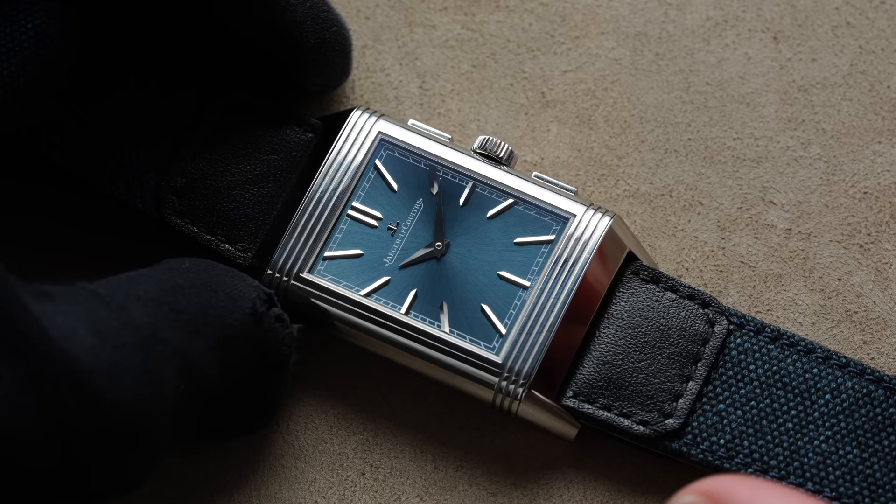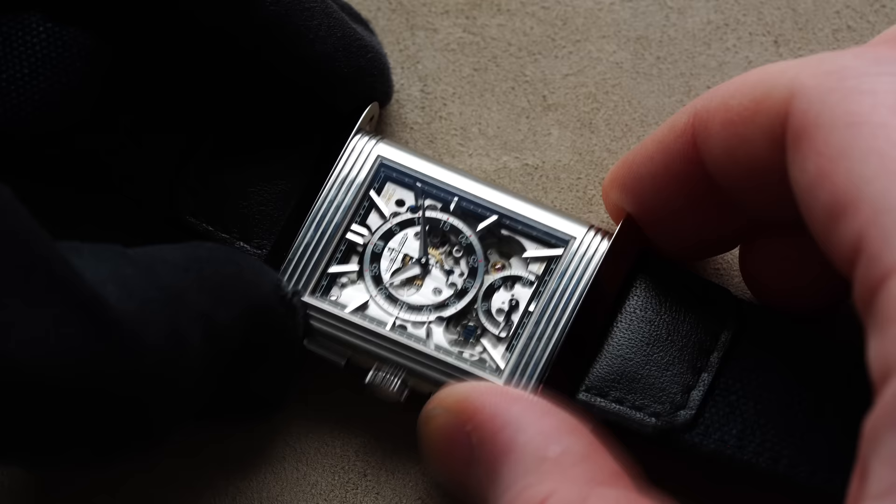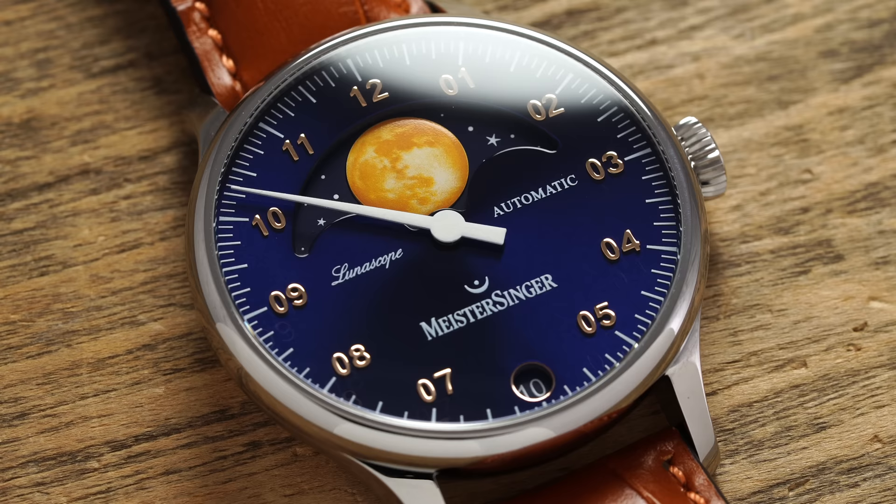What I want to focus on here are watch designs that pique people's interest when you wear them. I don't want these to be a list of hyped watches that are more conventional in their approach and only grabbing attention because they have some reputation of being expensive or hard to get. A watch can qualify by its case shape, the colors it uses, or even a unique way of tracking and telling the time. We're looking at 16 watches at a variety of price points, because you don't need to spend a lot of money to get someone's attention.